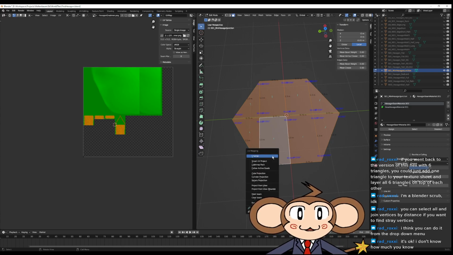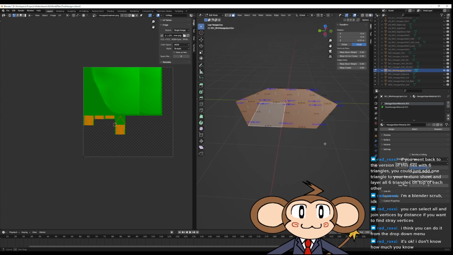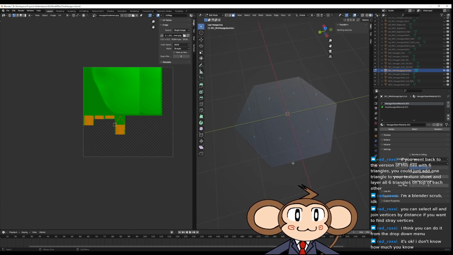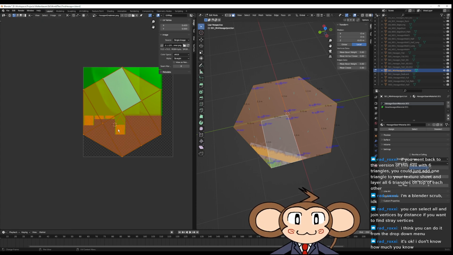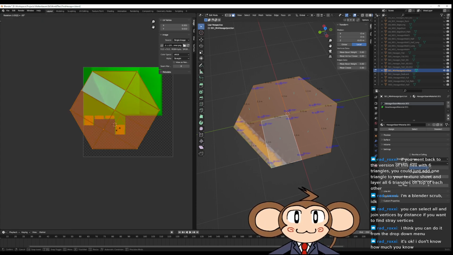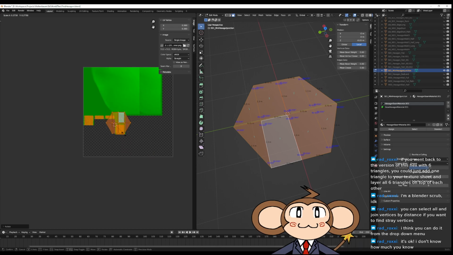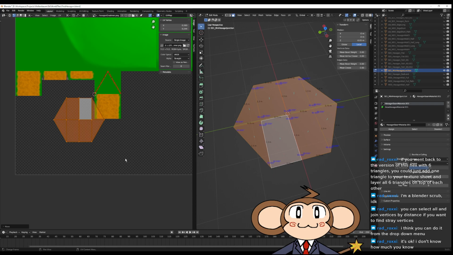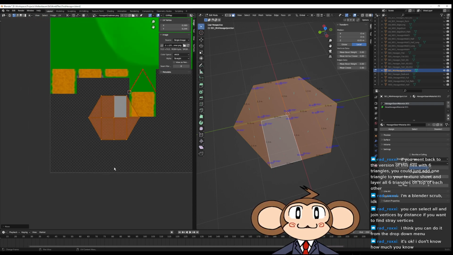So what do we do here now? Also, is this now lowered? I mean, that's what we want, but... So, should we put it here in this little corner?